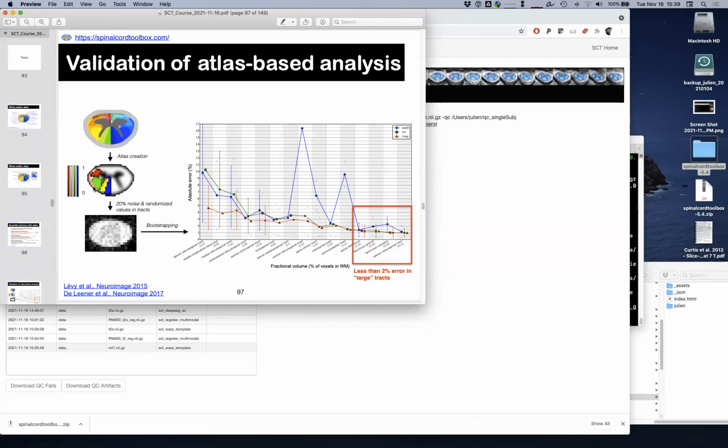And what this graphic shows is that even if we look at very small tracts, for example, the rubrospinal tract, the error of estimation of the metric is usually less than 2%.